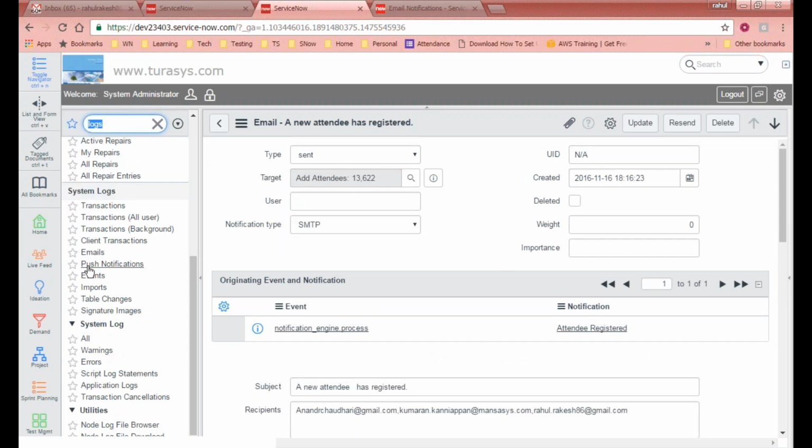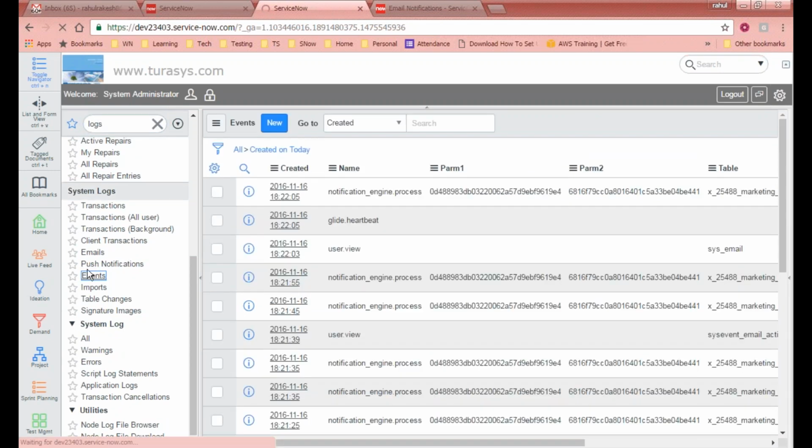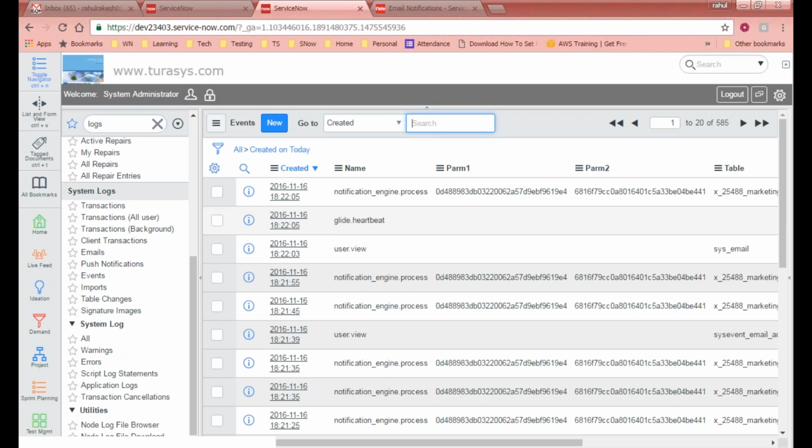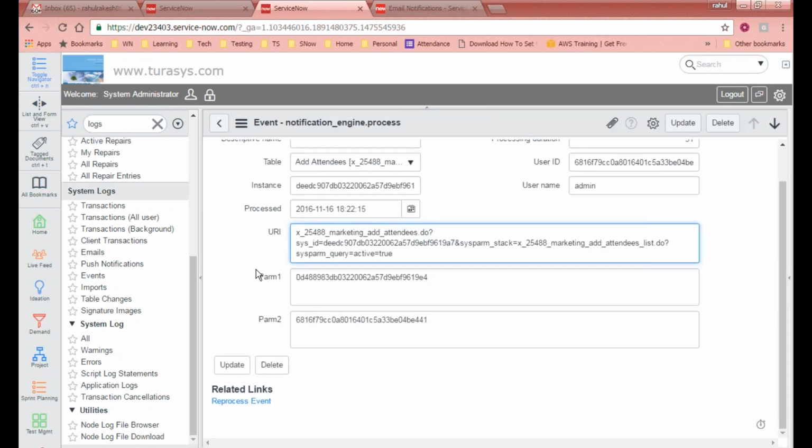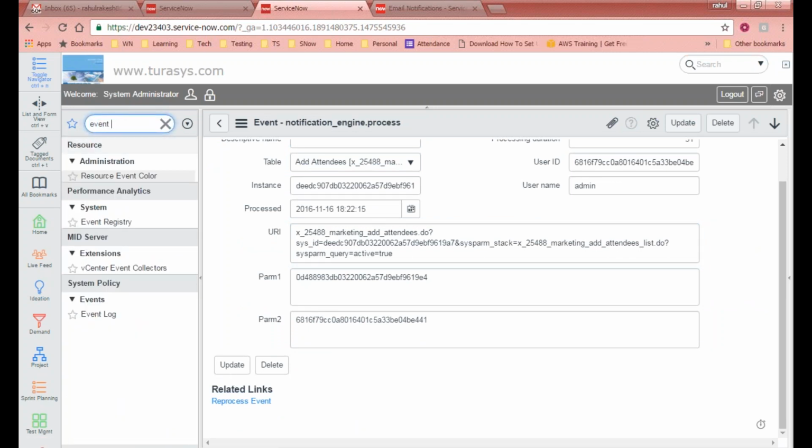I think that must be going into the event queue, and we have to kill that process from there. I do not want to reprocess the event. I think there is one event queue where I can kill it. I think you have to deactivate that notification itself.